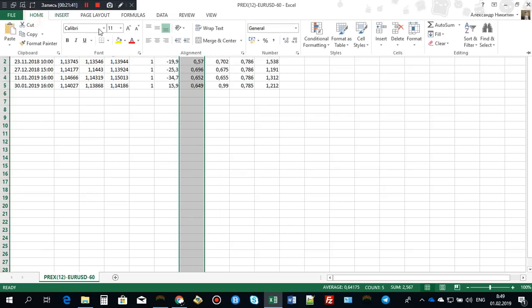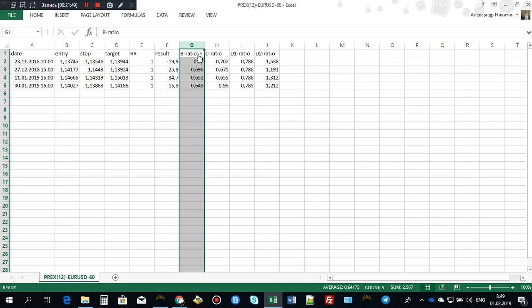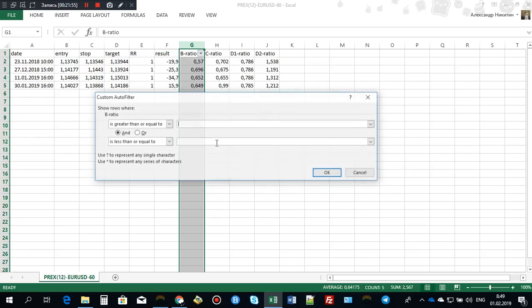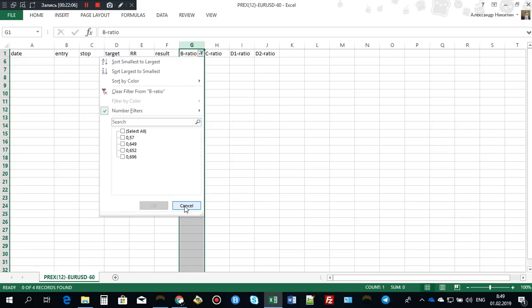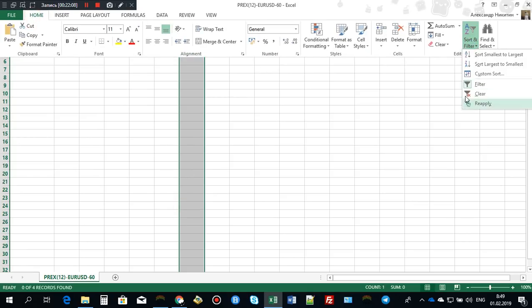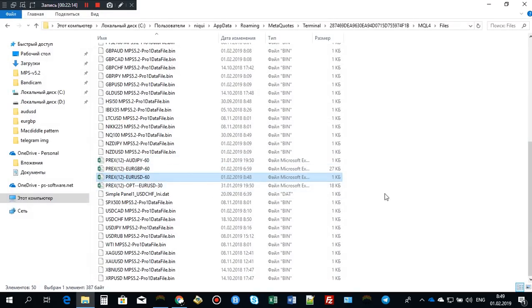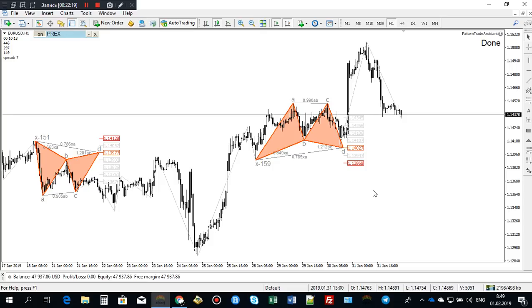Of course, after you have collected thousands of this data, you can sort these things and filter them, and you can set some filters. For example, you want your B point only from 0.7 to 0.8, and you will see how many trades are winners if you use this filter. Of course, right now we don't have any trades that fit this criteria, but this was the way the new pattern appeared, and how a student of mine created a new pattern that is called the McDaniel pattern.